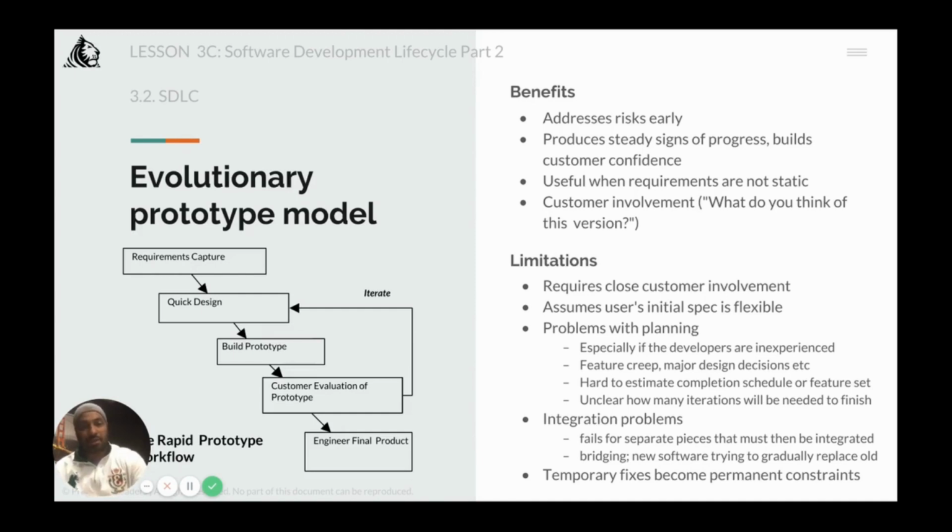What are the disadvantages or the possibilities here? Well, an unstable or badly implemented prototype becomes the final product a lot of times. It requires extensive customer collaboration, so it costs customers money. It needs committed customers. Customers should be willing to actually spend so much time with you, right? And that's why some of the modern startups actually work in close collaboration with customers, and they give out freebies and a lot of stuff to woo these customers, so that they build the right stuff for them.